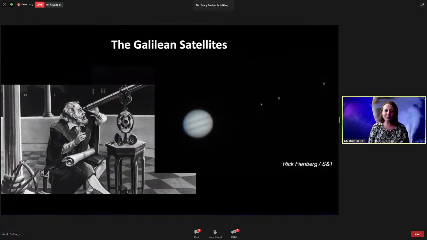But these moons have an important history. Sam gave an awesome presentation and talked a lot about how the history of astronomy relates to our own world. Seeing these Galilean satellites was a critical measurement that Galileo made, because this was the first time someone could actually prove that objects were orbiting something other than the Earth.